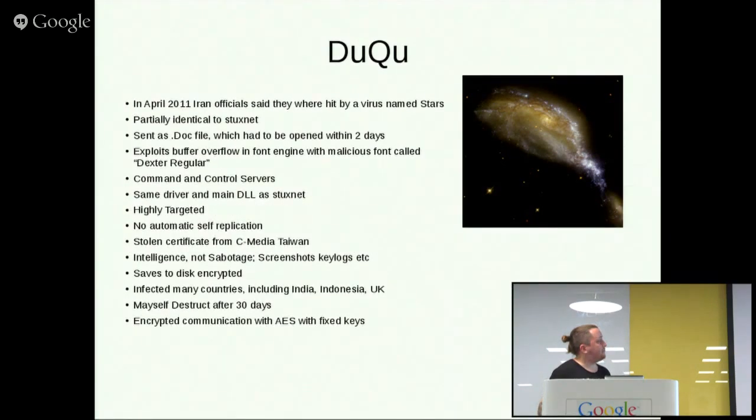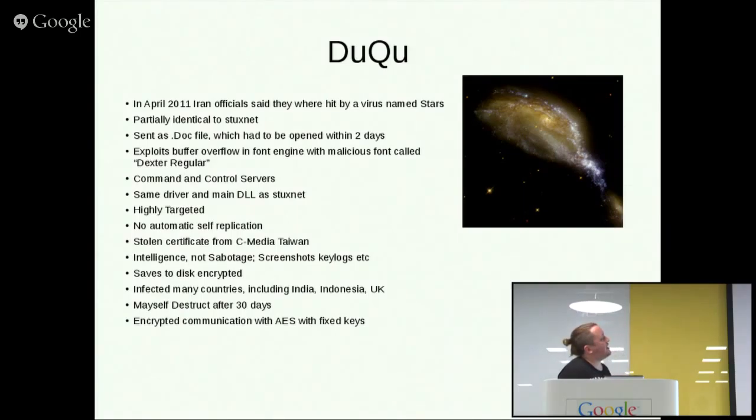Yeah. So this goes back a bit more to what I was talking about, early versions of Stuxnet, because there was another type of worm, which they came to call Dooku, because a lot of the files referenced in it had like tilde D. Anyway, that's why they called it that.